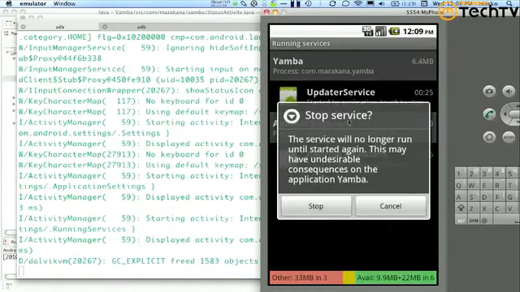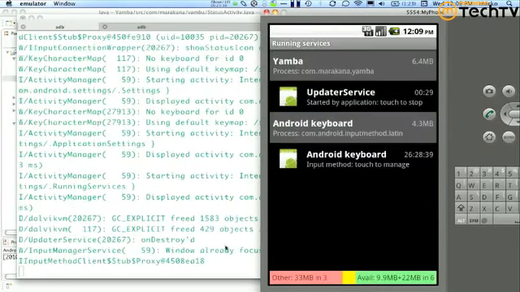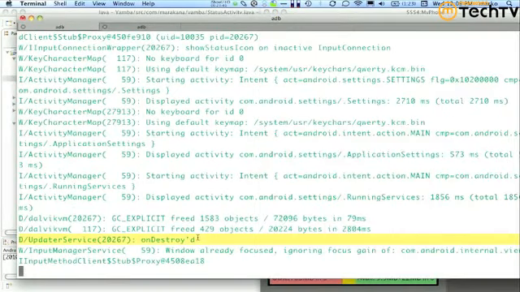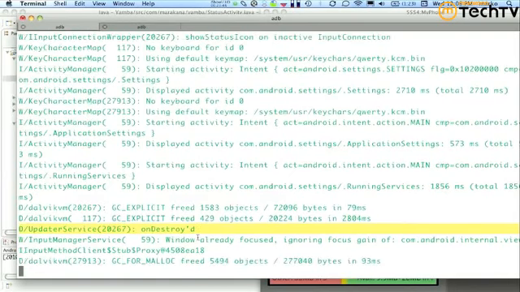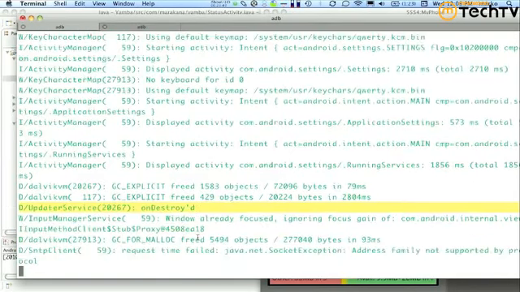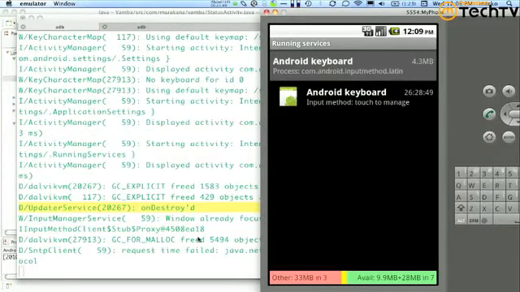If I click on it and say stop, notice that it actually stopped the service. Settings, application, running services. So that's what the service is. It's just something sitting there in the background, not doing much.